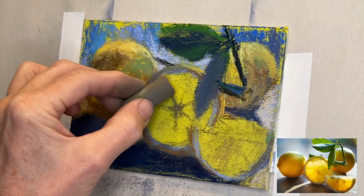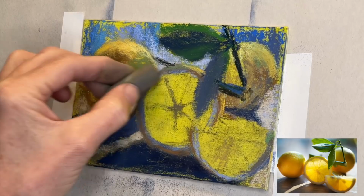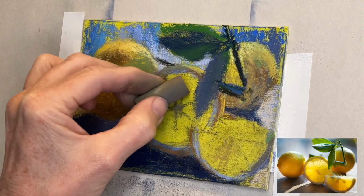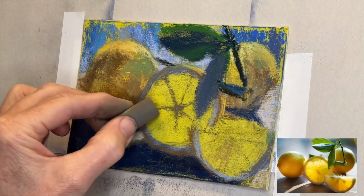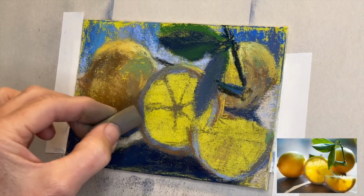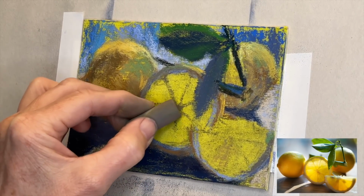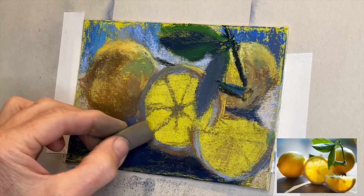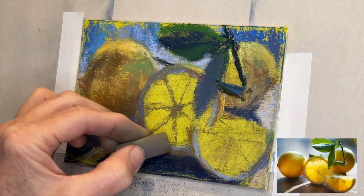So they have their wonderful place in the soft pastel lineup. Now I'm adding the little filament, is that what you would call it, inside of the lemon slices. They were a little darker in value, but because the light was shining through them, what do you think that would do to the color temperature? If light is shining, would it be dark? Would it be warmer or would it be cooler? It's going to be warmer, so that's why I picked this kind of neutral brownish color that I used before.